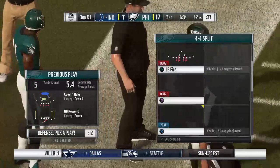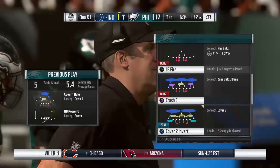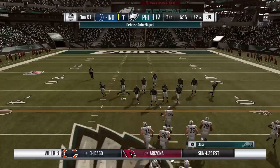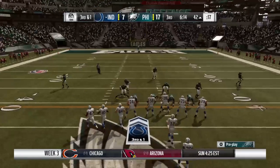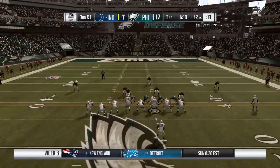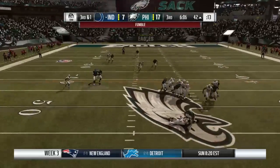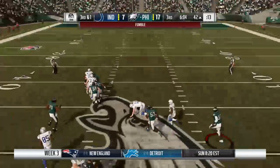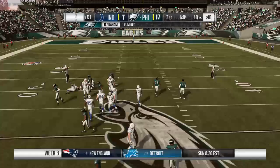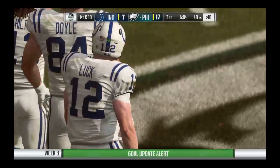And there's a run to be happy with. Good, solid yardage. He'll take that anytime you hand the ball to a back. This is 3rd and 1. Very likely 4-down territory, even if they don't get it, though. Throwing is Luck. Now a hit, and Luck lost the football. It's out, and it's picked up by the Eagles. And they are going to set up shop at the 40-yard line.